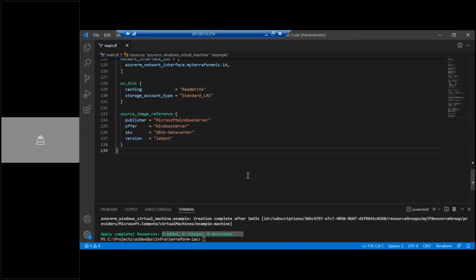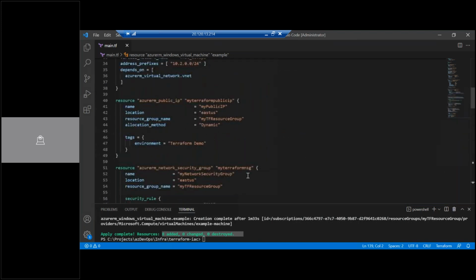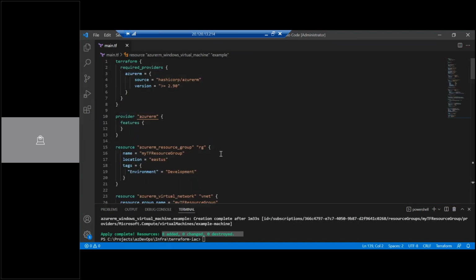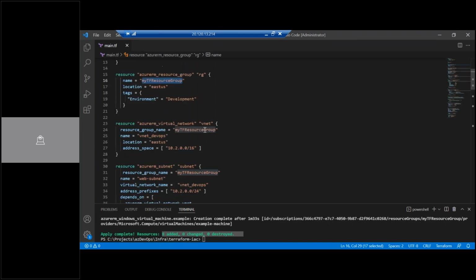Right now, we did not follow all best practices. What do I mean by that? There are many bad things here. You see, I am hard coding everything here. That means this is not reusable. This Terraform file is not reusable at all. I cannot use this Terraform file to create one more set of these components, because I have hard coded everything. The name of the resource group is hard coded. The name of the virtual network is hard coded. So it's not recommended to hard code all these names like this.